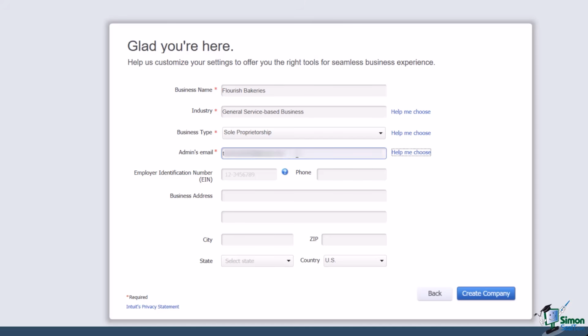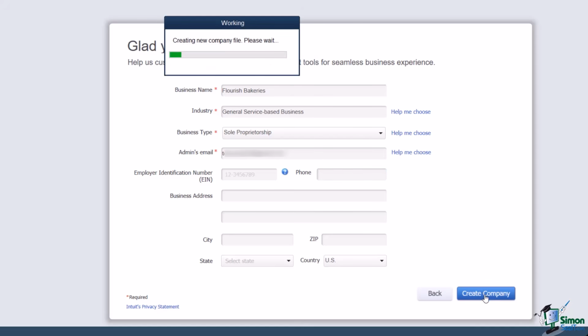For sole proprietorships, operating as a DBA might be the route, where business taxes tie in with your social security number. Decide on sharing your business address and phone number, and when ready, click the blue Create Company at the bottom right. In a matter of moments, your company file comes to life.